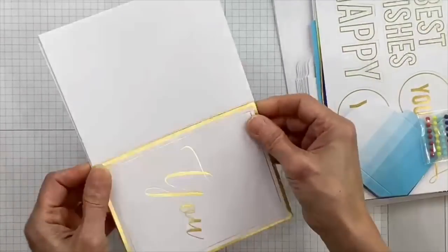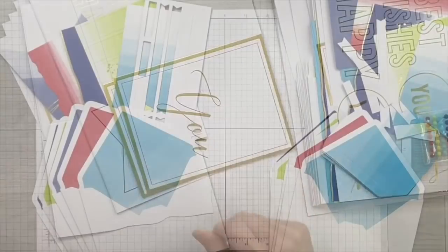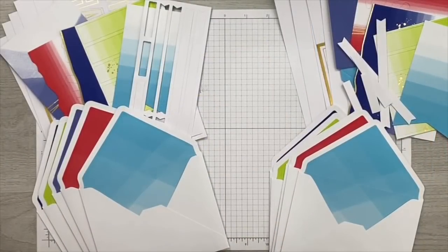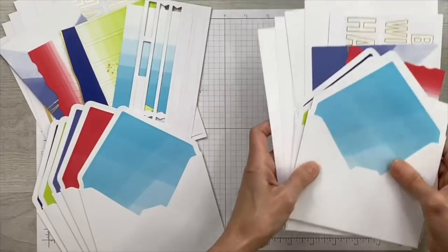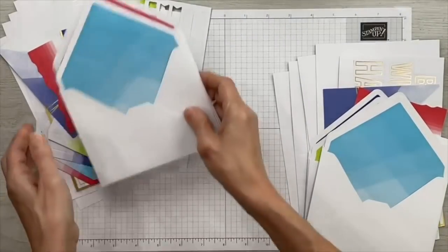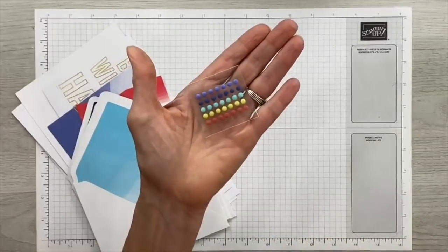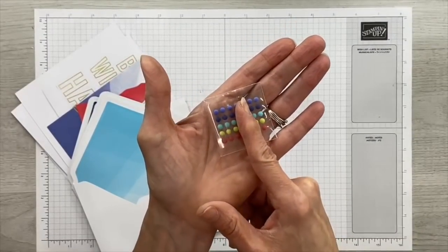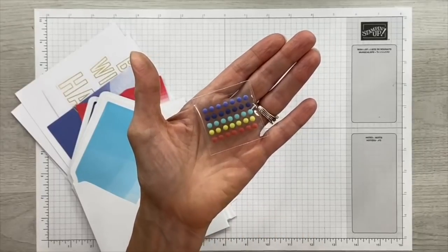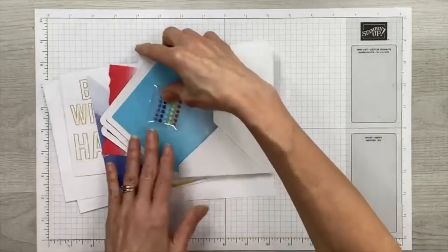What I do to do that is I take all of the supplies and I divide them out. Basically I'm dividing the kit in half because the 5 different designs are half of the kit. So we're going to work with just half of the kit, and whatever I do with that one half of the kit, you're going to double it if you want to go ahead and get 26 cards. With the embellishments, you have kind of an odd number. You get 7 of each color, so I'm going to just cut it down to 3 rows. So we're going to use 3 rows of these embellishments on our 13 cards.